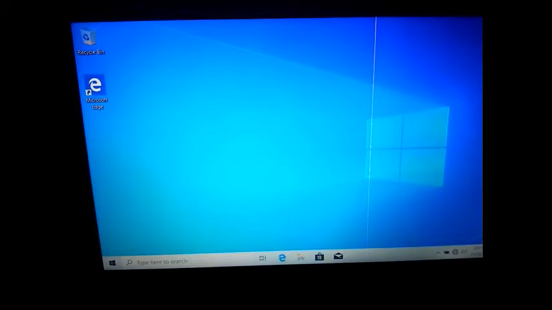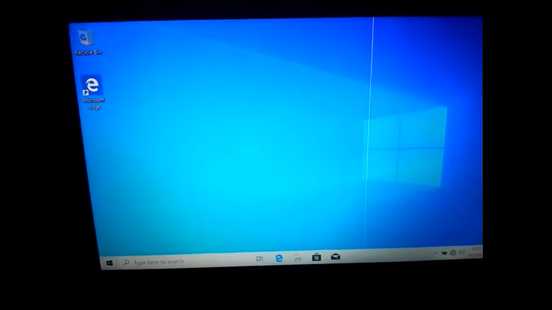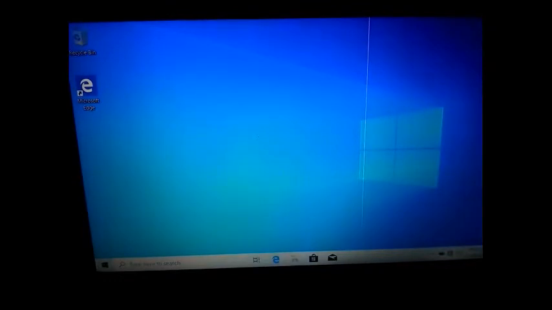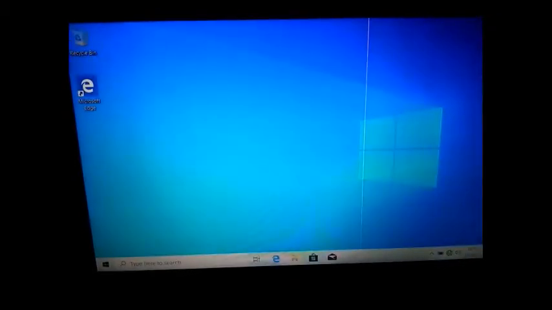Okay, here we are at our home screen for Windows 10. Okay, so essentially this is how it looks, and we are done.